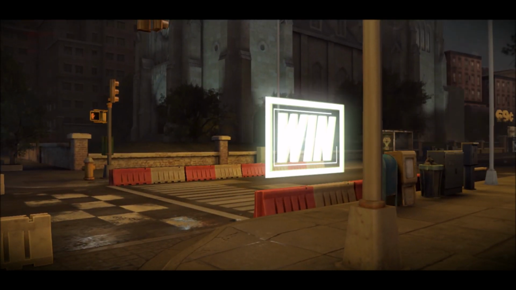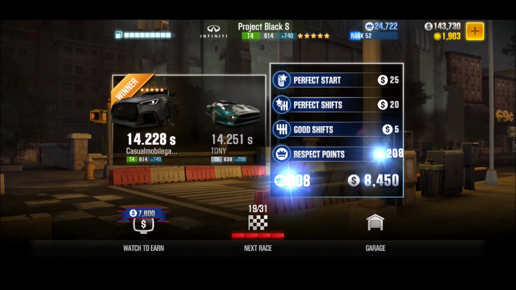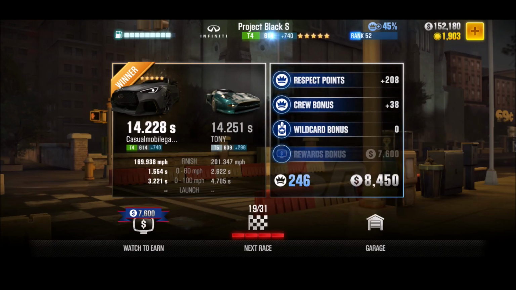Yes, we did it. No shifting. Woohoo! There we go. 14.228, ladies and gentlemen. Look at that time. So much better there. And we got our fusion parts. Very, very nice. But okay, you see what we did there. We worked on our top speed just a little bit. Just a notch. Really, just a notch. And it worked already.